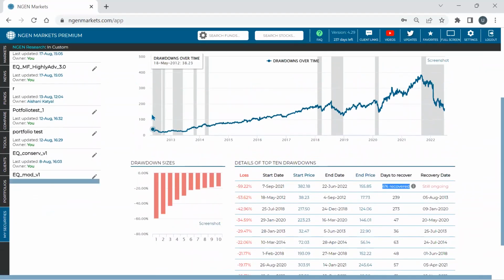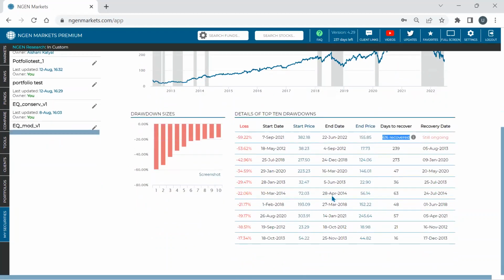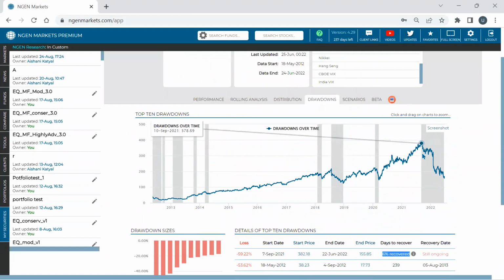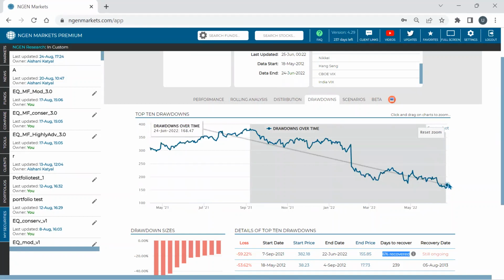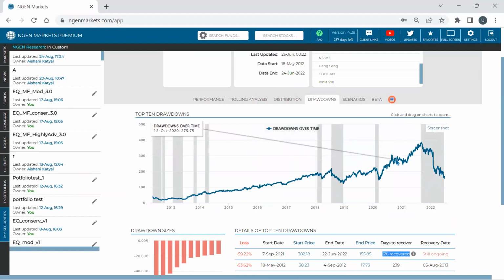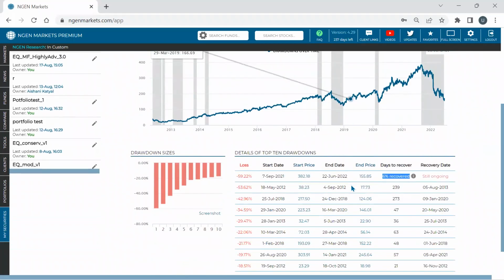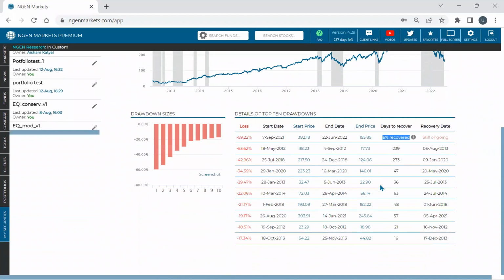So you can easily see that there were lots of drawdowns here. So all the gray areas which you see here, every single gray area shows you the losses. Any particular loss you see are the gray areas. So all the top 10 losses are given in the chart, and you can easily see that there is a huge drawdown here in the system, right? If you just zoom in here, just by clicking this, you will see the drawdown and the recovery just started. So, if you have a current data set, you could easily analyze such a stock in such a way that you would understand the drawdowns and the recovery period of that particular stock as well.